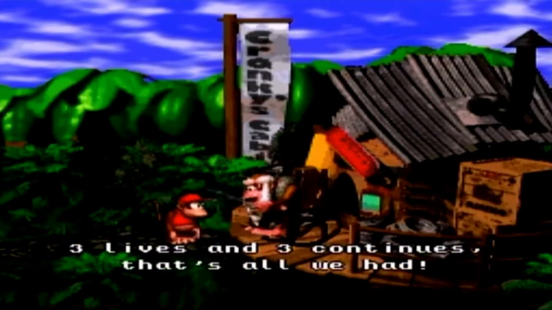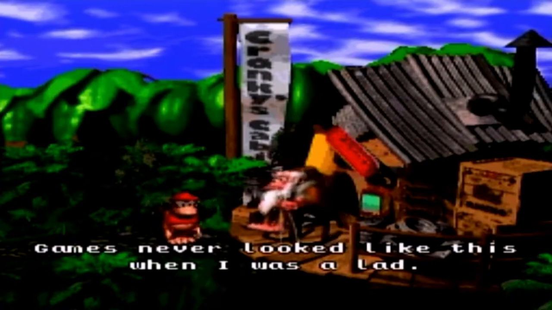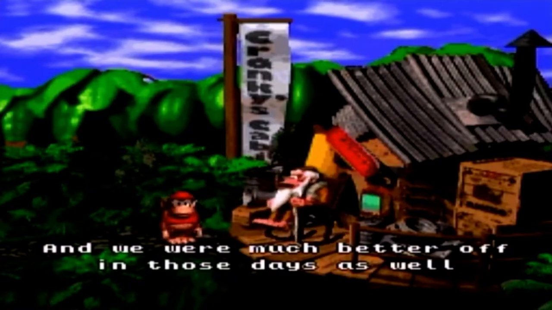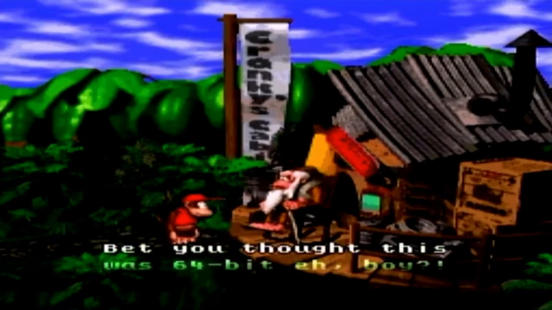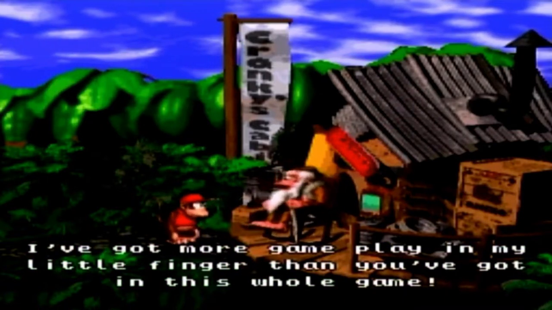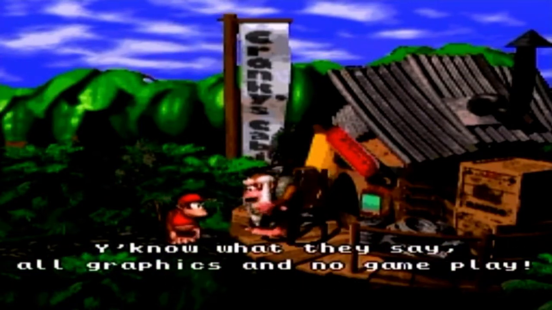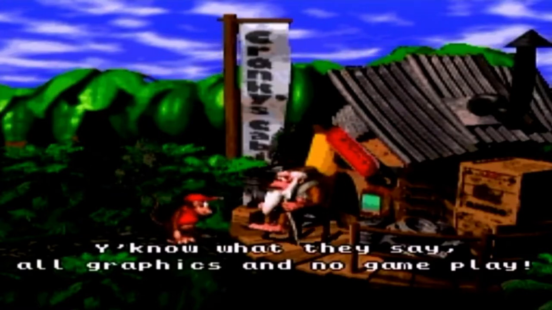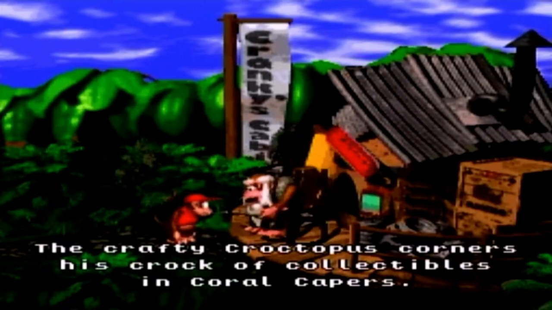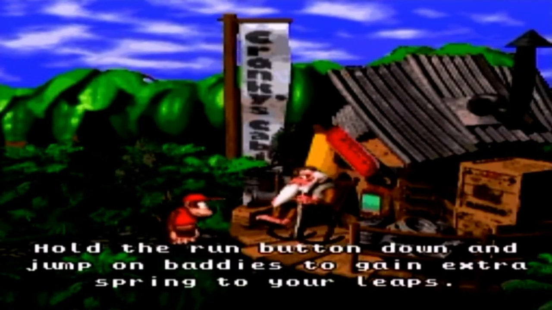Three lives and three continues, that's all we had back in my day. Games never looked like this when I was a lad. He whacks me with a stick. And we were much better off in those days as well. Bet you thought this was 64-bit, eh, boy? I've got more gameplay in my little finger than you've got in this whole game. You know what they say, all graphics and no gameplay. Jeez, must the taunting continue? The crafty croctopus corners, his croc of collectibles and coral capers. Hold the run button down and jump on baddies to gain extra spring to your leaps.